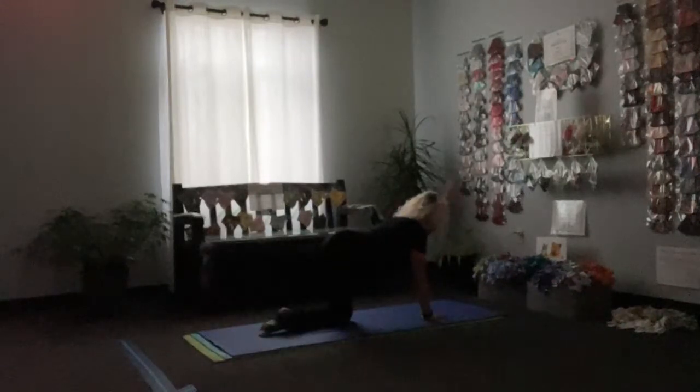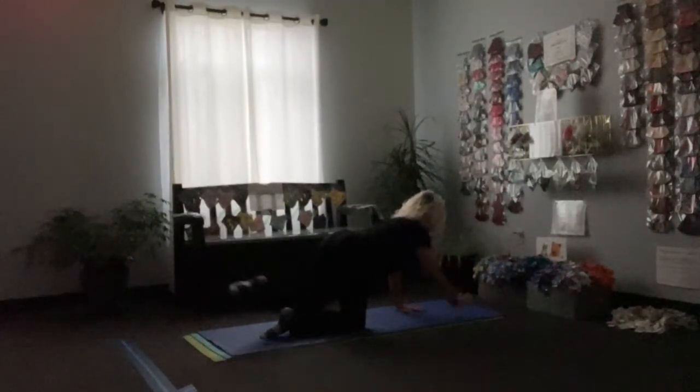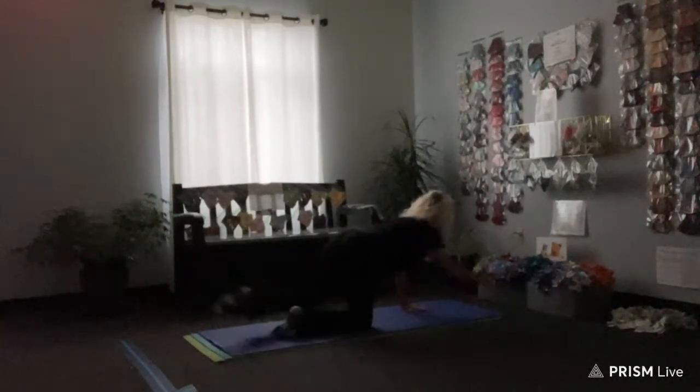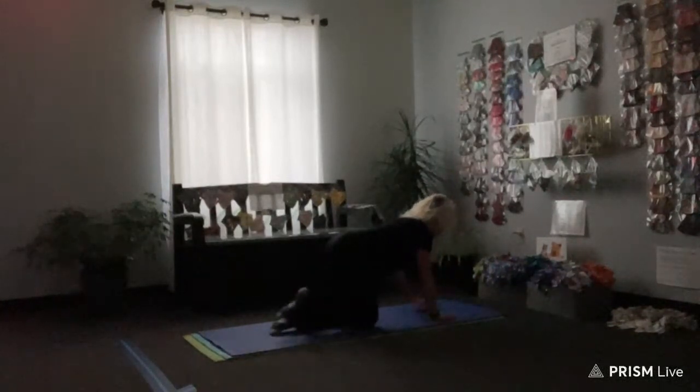Exhale, lower, inhale, stretch. Exhale, lower, inhale, stretch. Exhale, lower. So this is gonna be level one, and you're just gonna continue this at your own pace. Level two people, it's gonna be all about the plank.